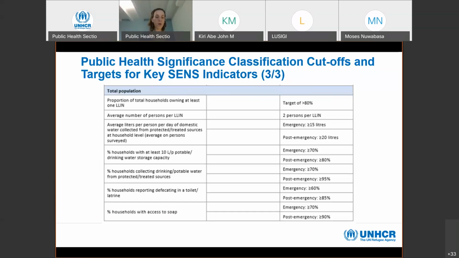So this table that you can find under step 16 will be helpful when you write your final survey report and discuss the survey results. For the interpretation of your results, you should refer to this table and see if you are close to or very far from the targets.